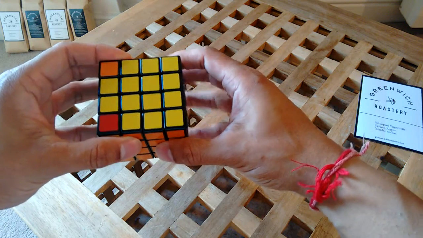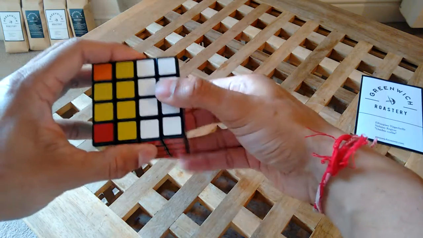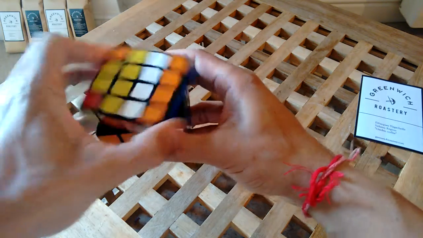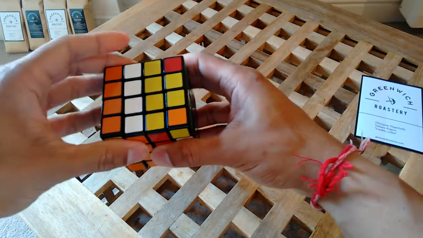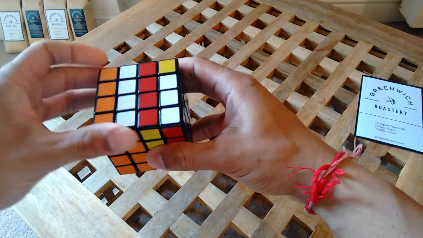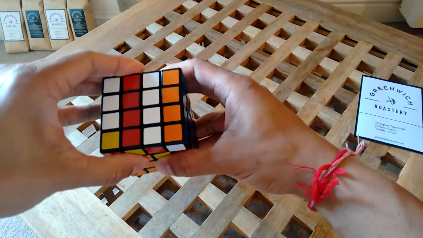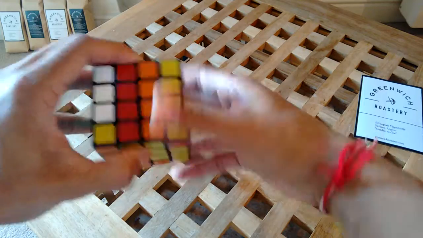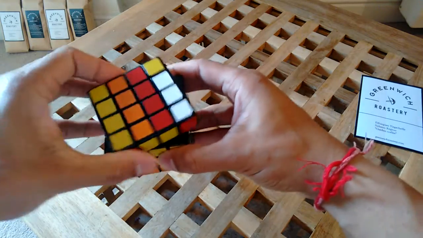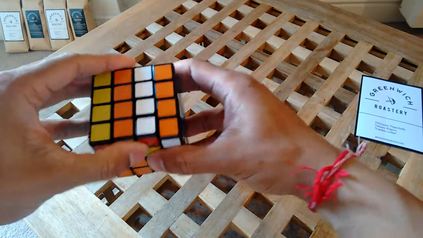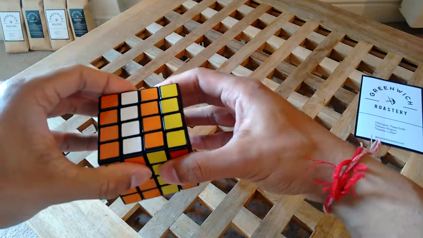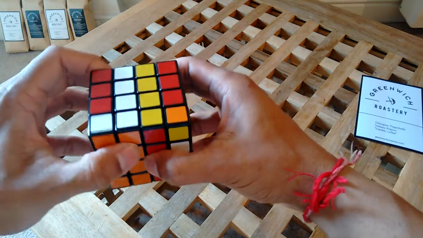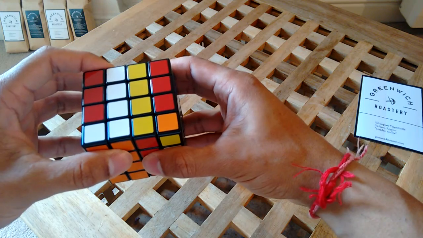And we do this: right wheel, right wheel, right inverted, up, up. Right wheel, up, up. Right wheel, right wheel, up, up. Right wheel, right wheel, up, up. Right wheel, left. There we go, it's the first sort of part.